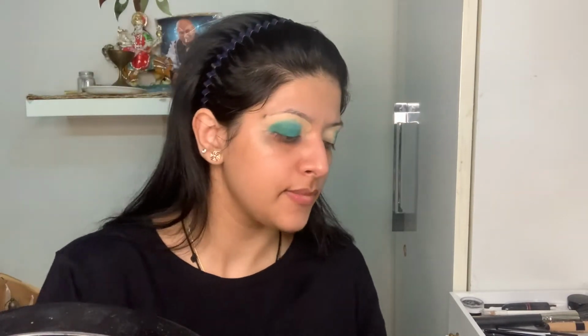Aaj ka jo look hai, that is for all the lovely ladies who are planning to wear tones of green on this karwachauth or any festival which is coming. Uske baad I have taken a smaller blending brush and us pe turquoise green color ka shade liya hai, usko apne eyes ke middle mein lagaya hai.